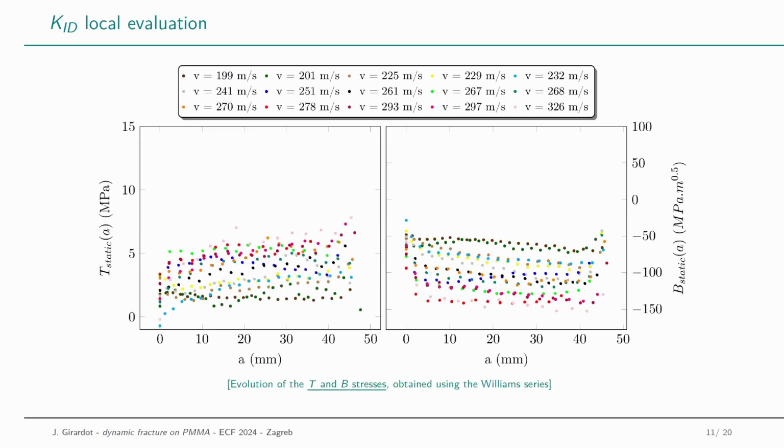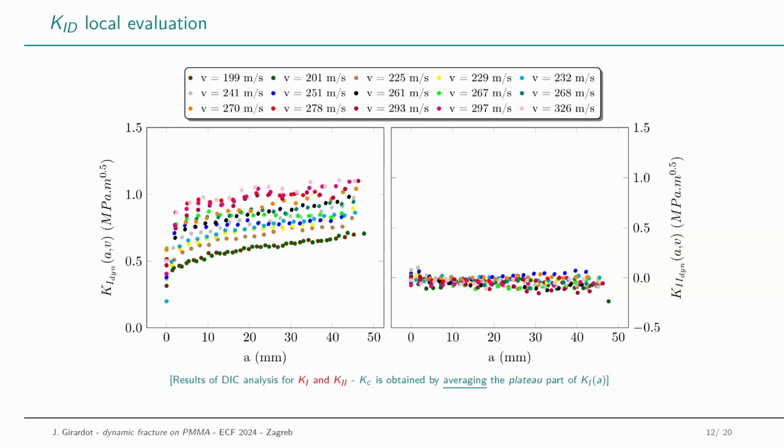With this analysis, we can also reach high order informations at the crack tip and plot the T stress and the B stress all along the crack propagation. And these will not be used for the next slides of the presentation, but just can be checked that for every crack velocity and tests that we perform, these two quantities remain constant, meaning that we will have a quasi-permanent regime, meaning that no bifurcation appears to occur or branching.